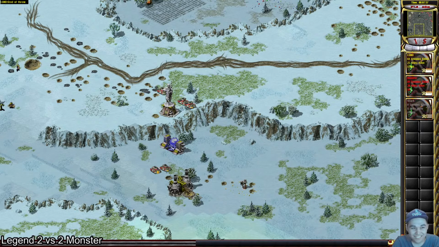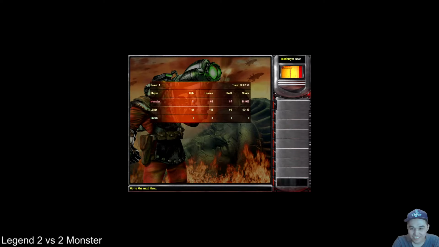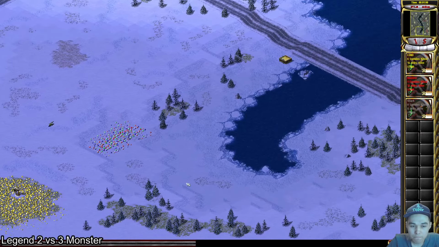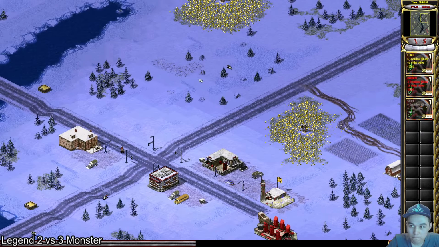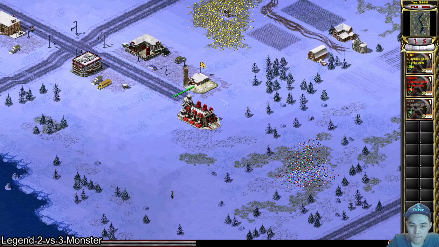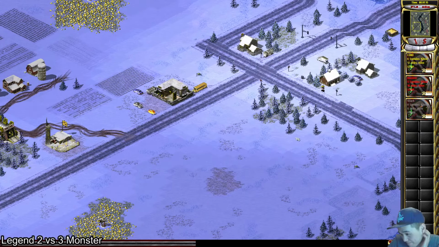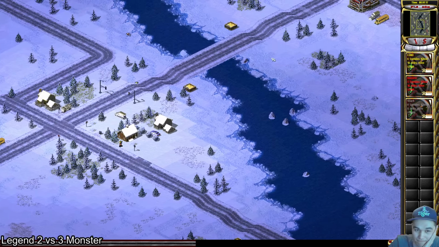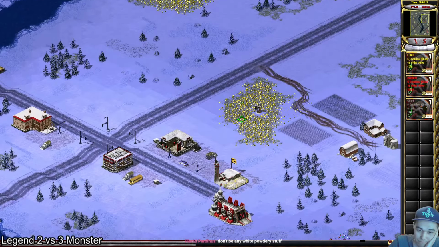So Legend feels like he threw that. I also feel like he threw that. I feel like he was ahead. Yeah, they both got the airports more or less at the same time, if you ask me. So that power is going to be equal. I think this edit makes the map play differently, you know, with the extra ore and gems. Oh yeah, it plays differently for sure. But you have to agree that it's more balanced.